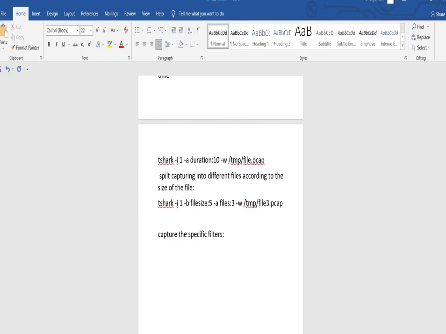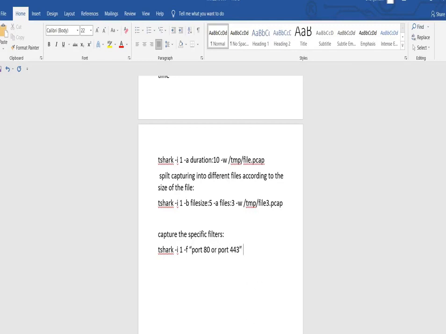So now let's see how to capture with specific filters. Type tshark -i interface name again, then -f, F for filters, then the filter.